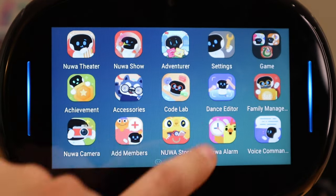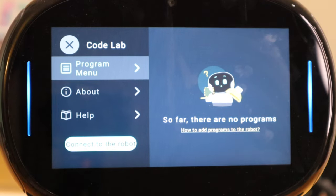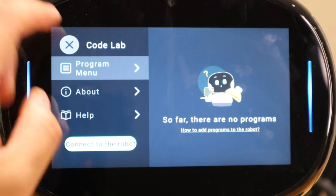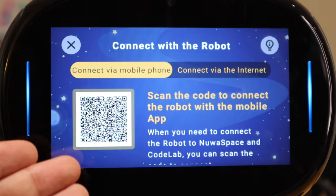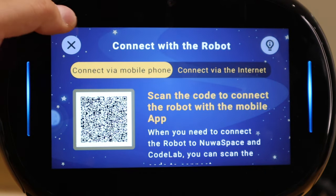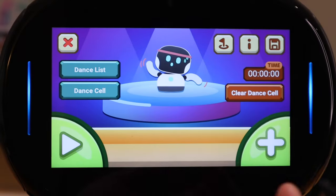And also the Code Lab is very important, people. So for those who are in coding, you go to the program menu, if you click on it, and I think what you can do is you have to use your mobile phone to do the coding. We'll actually explore that later on. Also the Dance Editor as well. Now this is quite an interesting one.